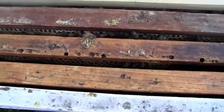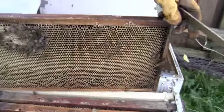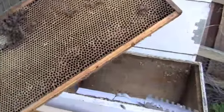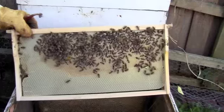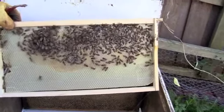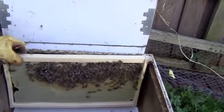And what we'll notice is there's 5 frames. Now what that frame most likely is a frame that I gave it about 2 weeks ago. You can see places where the bees have been nibbling at the cappings, and that indicates that they've actually been eating the honey, which is what we wanted. We gave it to them to eat. So this frame here was put in as a foundation frame, and they've only built it up slightly, haven't filled it, so that one we probably will replace with honey from the other hive.